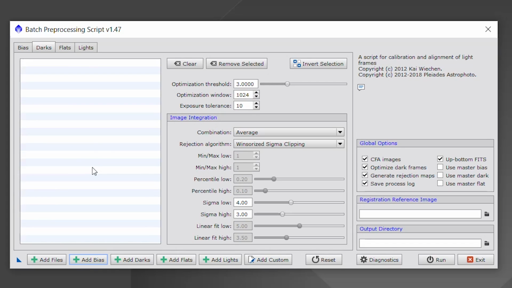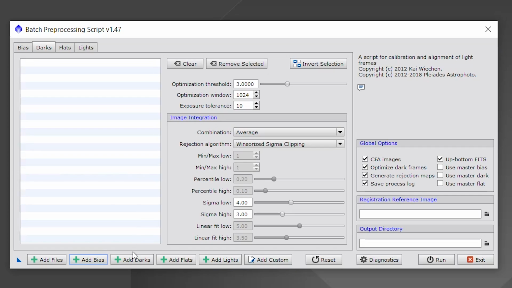The darks, those match your exposure time. So this is going to be how much noise you have over that exposure, over that ISO, off the sensor. Again, lens caps on, dust covers on, whatever.